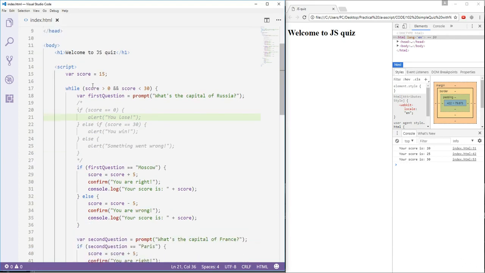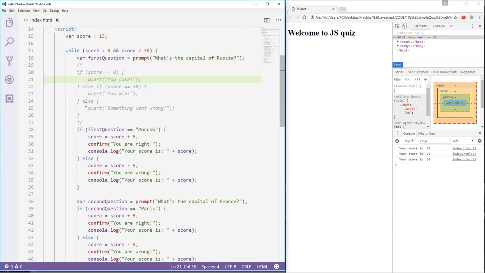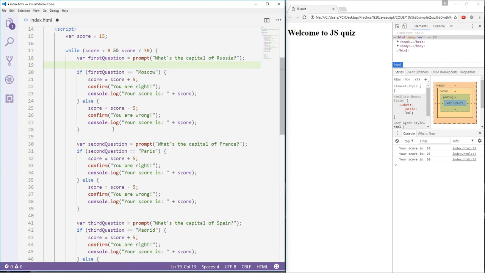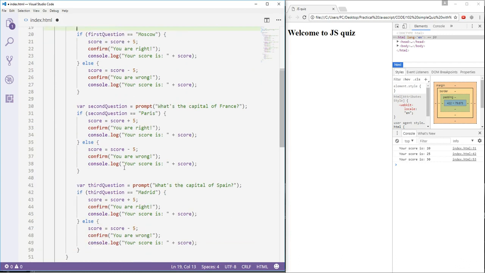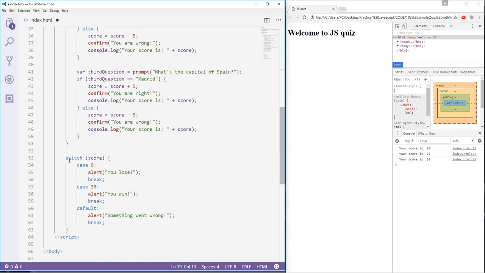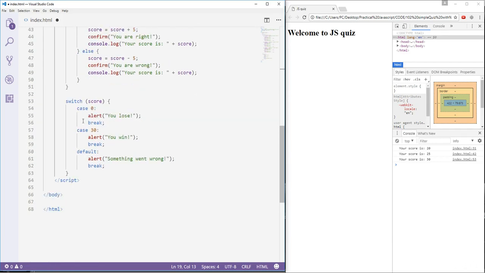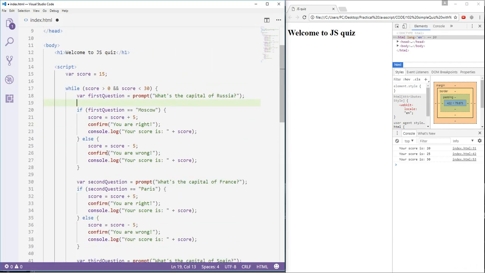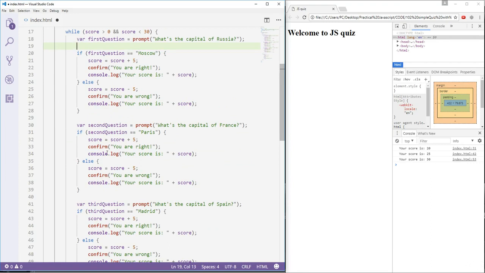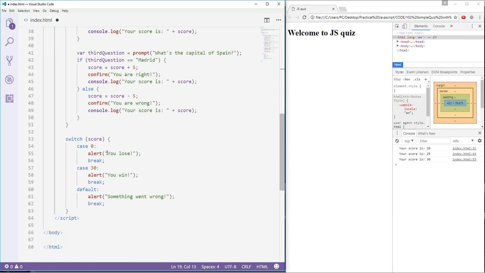So we have successfully changed the original file that we had, and we basically did the following. We replaced all the switch statements in this while loop with if statements for each of the questions, and down at the very bottom we replaced the if statement with a switch statement. So we basically just flipped between the switch and if statements in this file right here. And I think this is a great exercise to actually see how easy it is to do, and just to practice a little bit. Okay, so that's it for this video.